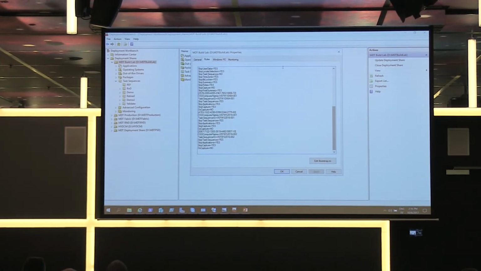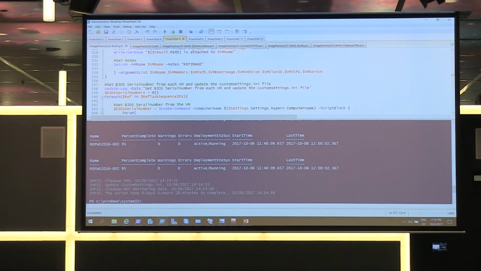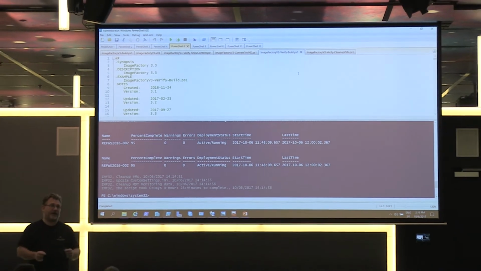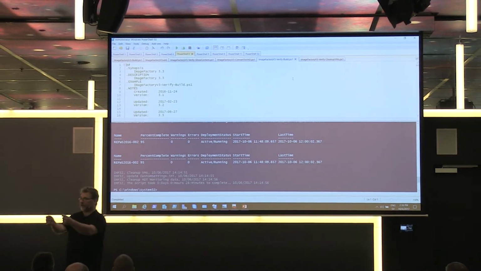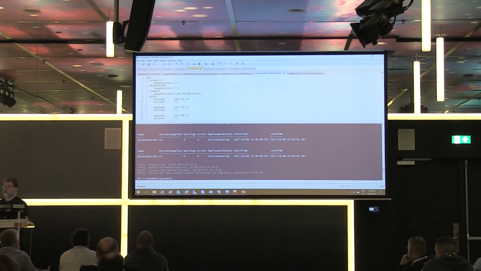Because the only thing I have now is a WIM file, right? How do you know if it's going to work or not? You don't. So you run the next one, which is the verification and build. So now it grabs all these WIM files that we have captured, takes each of them, and builds a new VM. Fire them up, and log on to them to verify that all the applications and all the patches and all the settings that we should have was actually applied. And then we throw everything away.